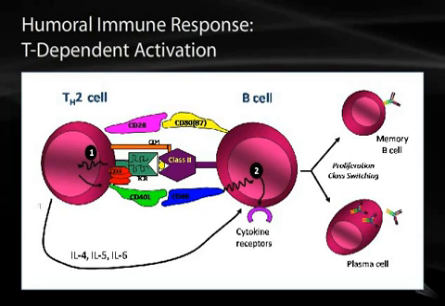That promotes the somatic hypermutation. That promotes the class switching. That promotes the memory cell response. So once the cytokines get involved, now that B cell starts to clonally expand. It starts to make memory cells. It starts to make plasma cells. And it starts to class switch so that as it continues to expand, it won't make IgM plasma cells, but will make IgG or IgA plasma cells, for example.